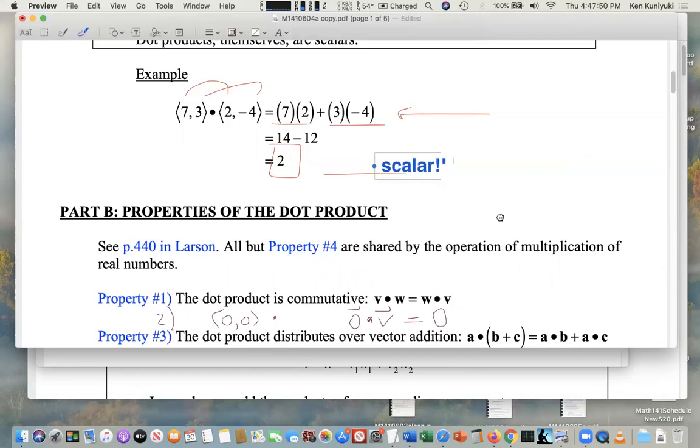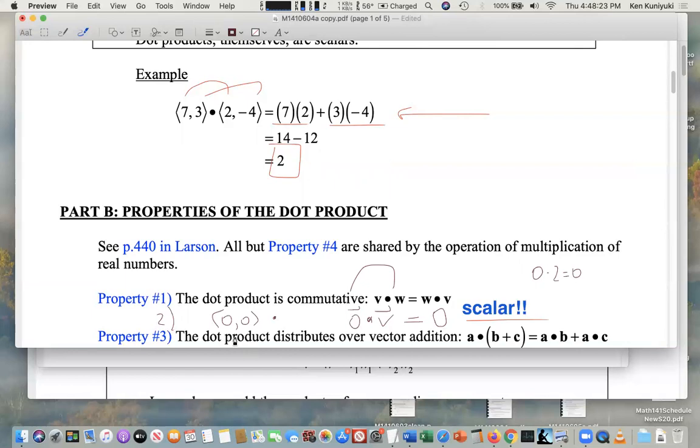The scalar 0. I'll keep bringing this down. The scalar 0. So the zero vector dot producted with any vector in the plane, in either order, you can switch these by commutativity, the result is going to be the scalar 0 with no half arrowhead on top. See, that's why it's confusing. A vector dot a vector is a scalar. In the same way that in classic multiplication, the scalar 0 times any real number, like 2, gets you 0 back.